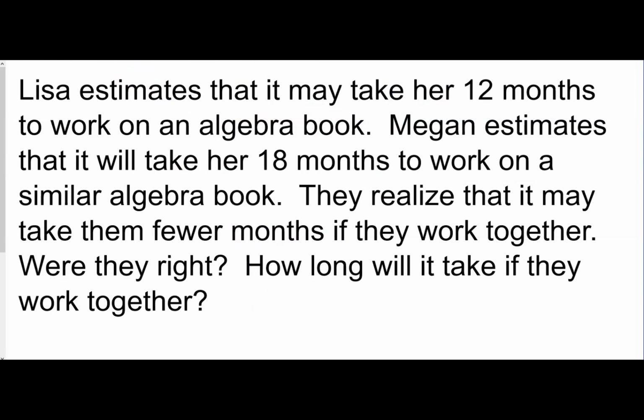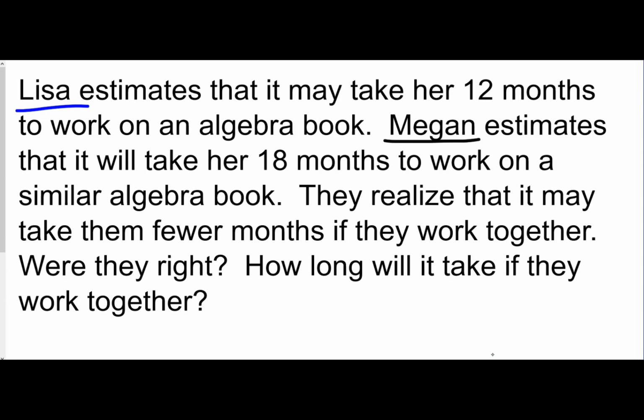Again, remember, it's all about writing those fractions. Each person or item they talk about is a fraction. Okay? So in this case, we're going to be talking about Lisa, and we're also going to be talking about Megan. So let's talk about these two real quick. So it says Lisa estimates that it may take her 12 months to work on an algebra book.